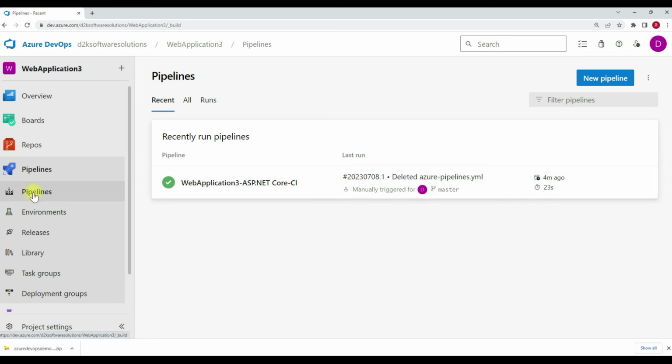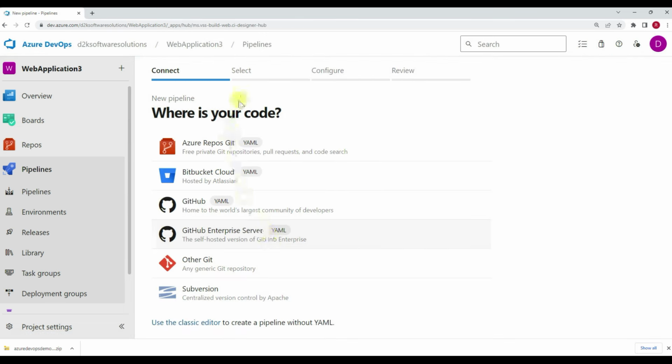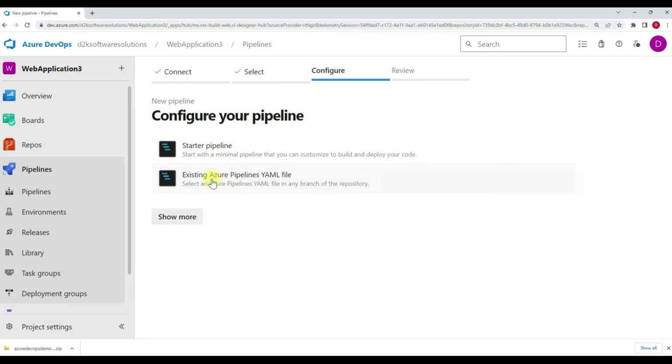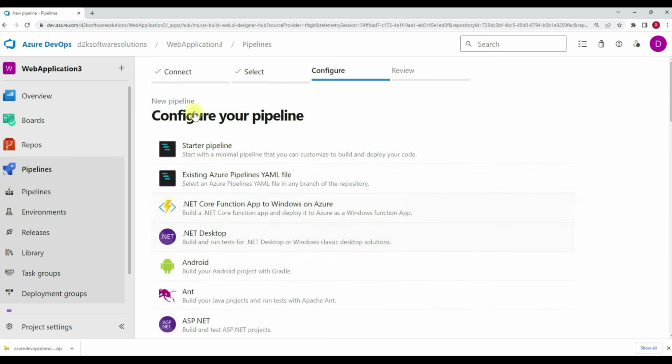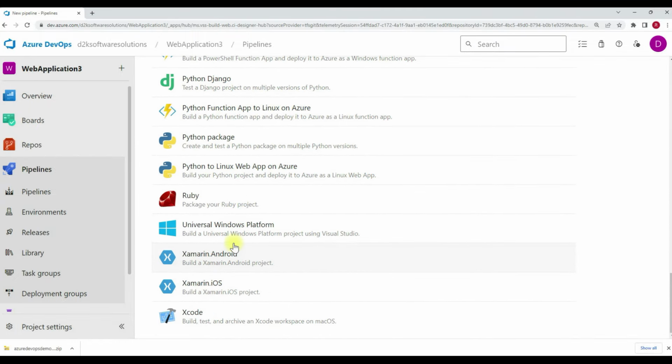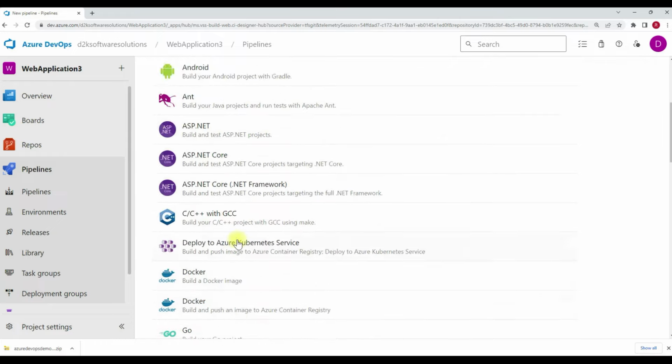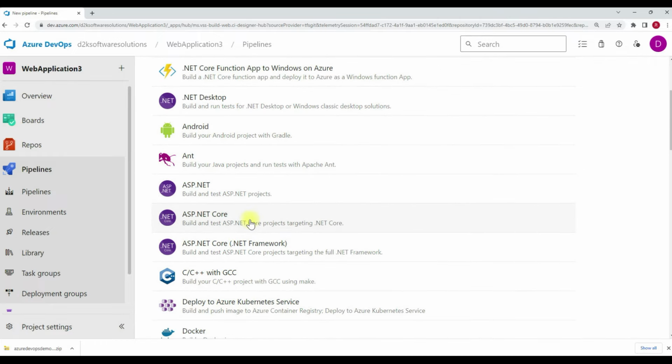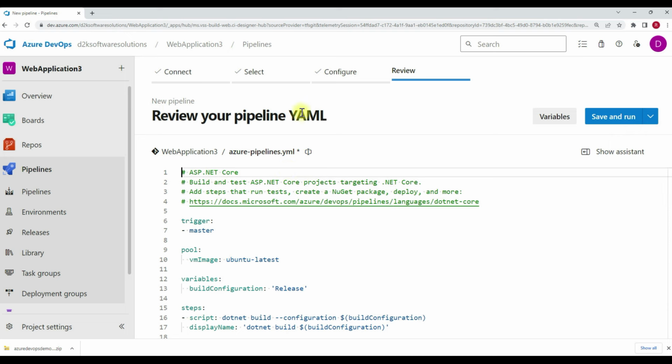So now we talk about how we can create a pipeline using YAML. Click on new YAML pipeline. The first screen we got is Azure Repos Git, so select it and select the repository. Extend that. See here, also you can see whatever you saw in the Classic editor: all the templates available to create the build pipeline. In the same way, I'm choosing this ASP.NET Core YAML pipeline.